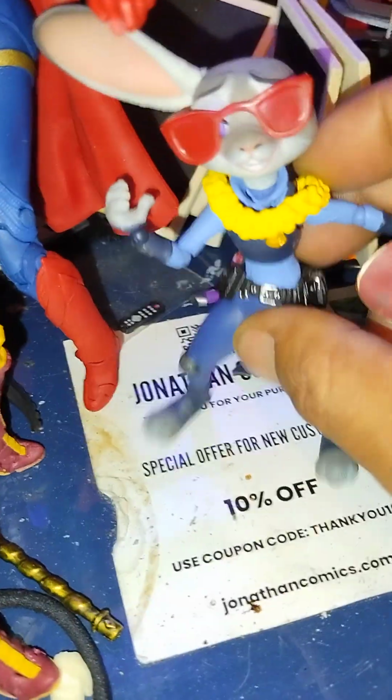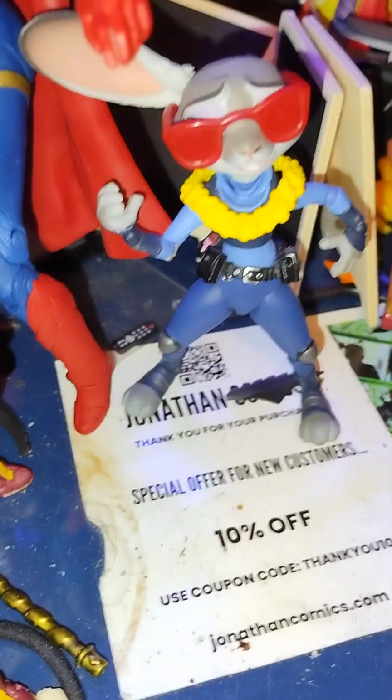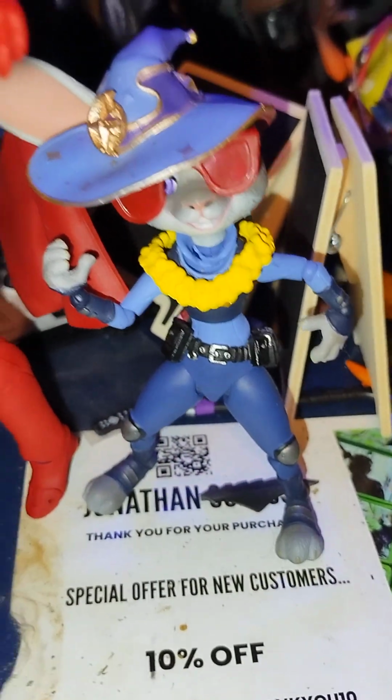And I just want to show you what she looks like right now. So here she is. And then here she is with her spellcaster hat on. How cool is that? Look at that. But anyhow, back to Super Woman Flash, Kryptonian Crypt, Spellcaster.